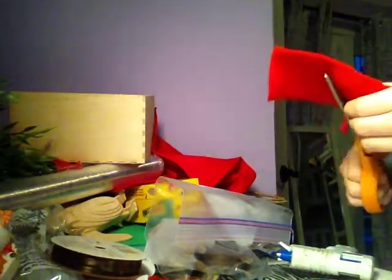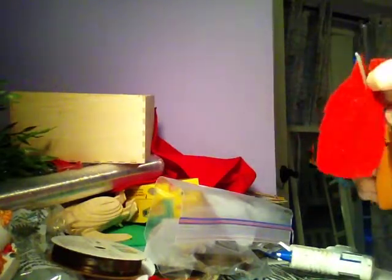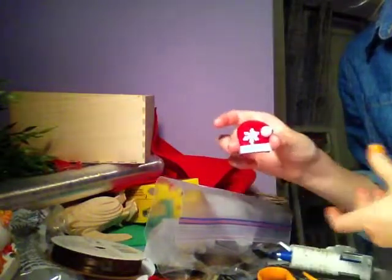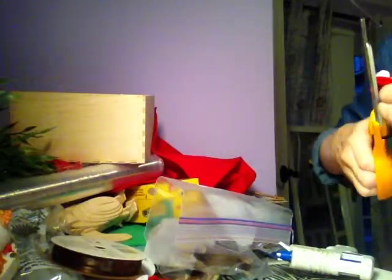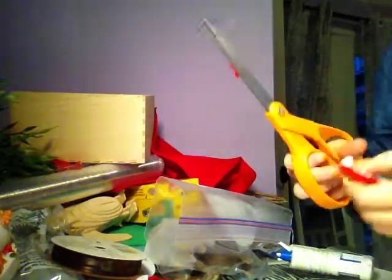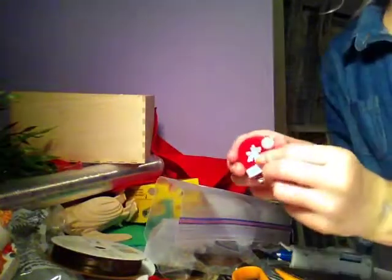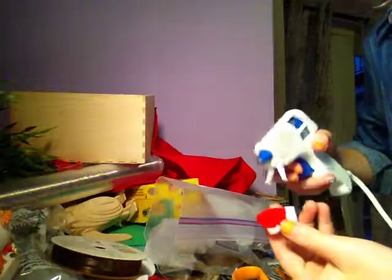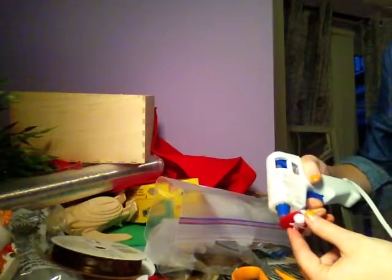It can look kind of weird, but that's how you want it to look. At first, don't try to cut perfectly because it's better when you have a little rigid line. Then you're going to adjust what needs to be adjusted. You should have your little Santa Claus hat. Then you're going to do the outside of your Santa Claus hat with hot glue — I've never tried just plain old glue.